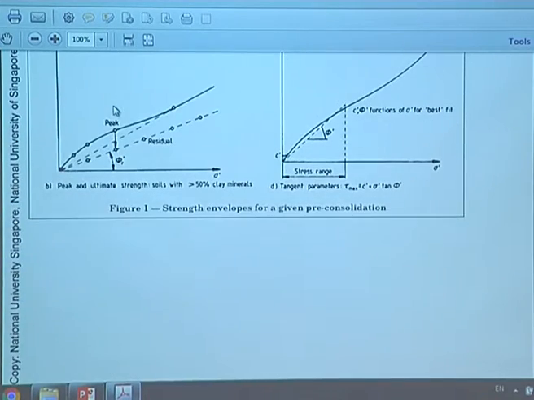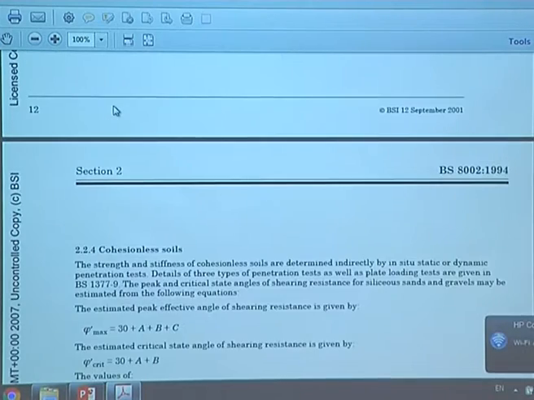Okay? And then they will tell you how they actually factor down. And then the residual strength is different. You can see the residual state here is much, much lower than the critical state line. The straight line starting from here is the critical state line. The lower line is actually the residual state. Okay? So basically, this is the situation.